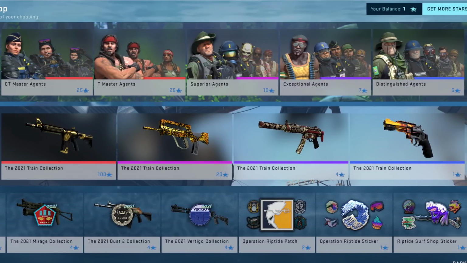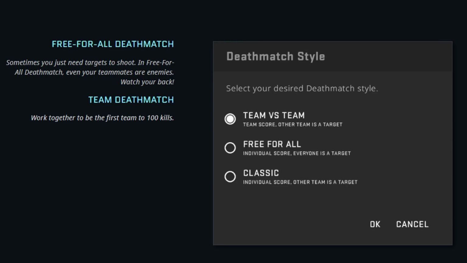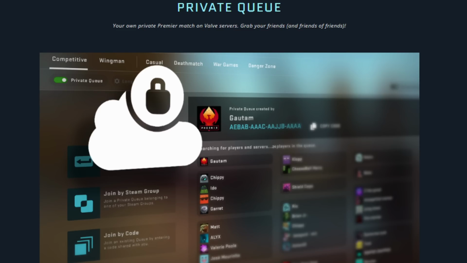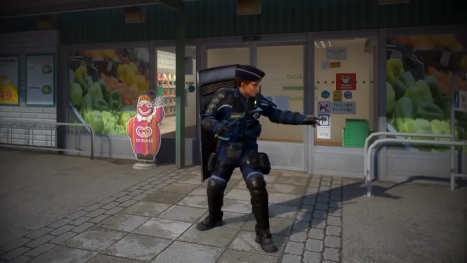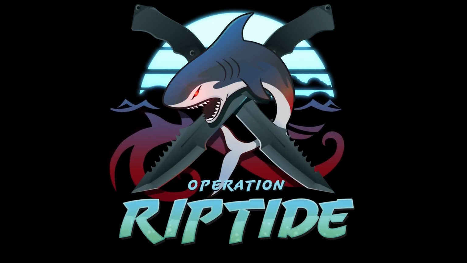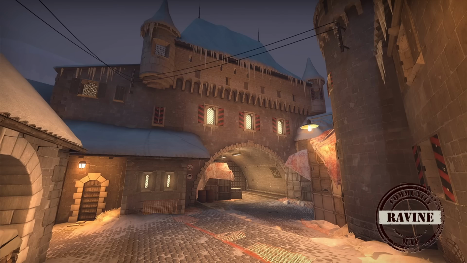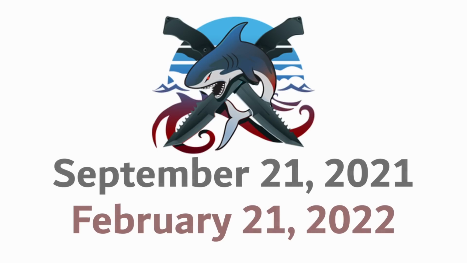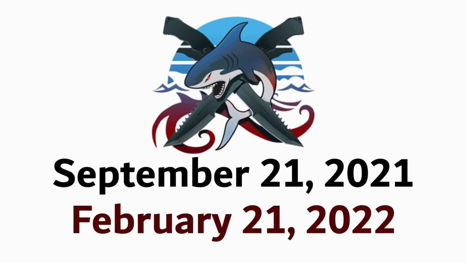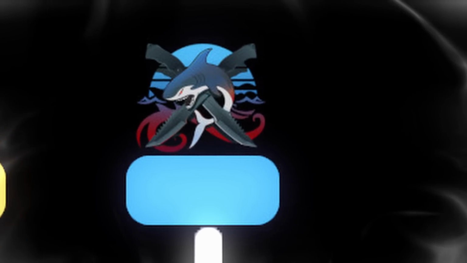For Riptide, Valve added a bunch of new game modes, including short competitive, free-for-all, and team deathmatch, plus a private queue to play with your friends. Hostage got the riot shield, and they even made grenades droppable. It came with 5 community maps: Basalt, County, Extraction, Insertion 2, and Ravine. Operation Riptide continued until February 21st, 2022, when it officially ended. What only a few players expected is that it became the final CSGO operation and the last one we have gotten in a very long time.